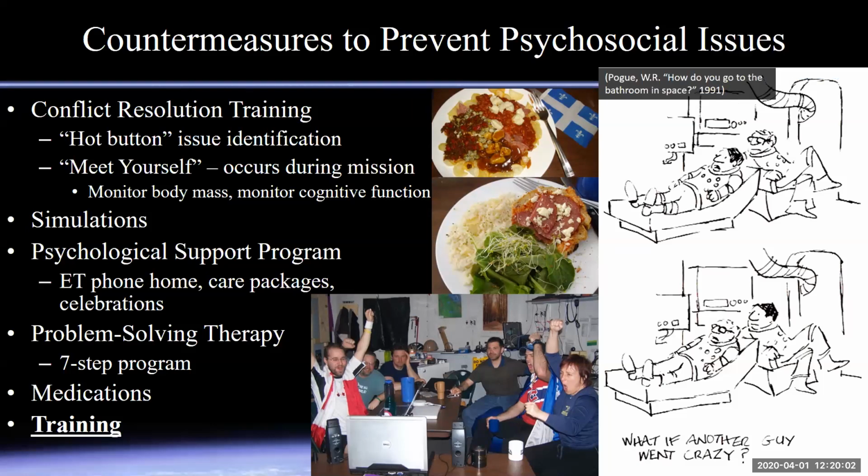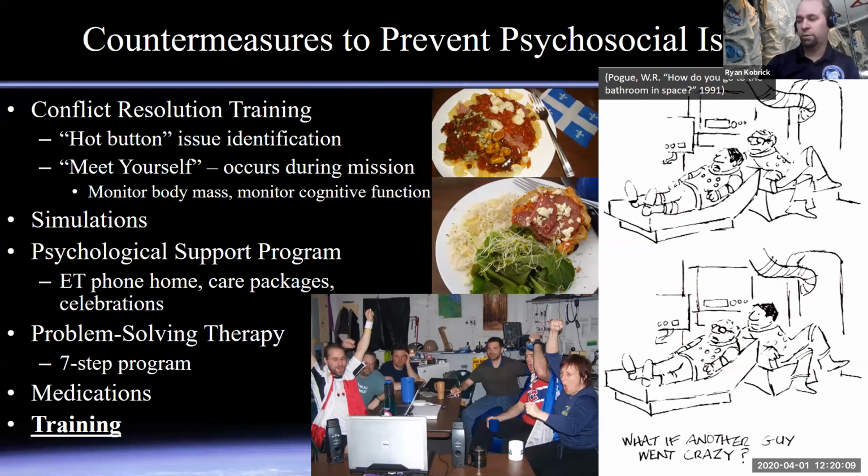In the photo there, you can see that we were celebrating. We watched one of the hockey games. That's actually the only hockey game that the Ottawa Senators won in that Stanley Cup that year. And we didn't get to see the rest of the series, which is probably good because it didn't go so well for them.